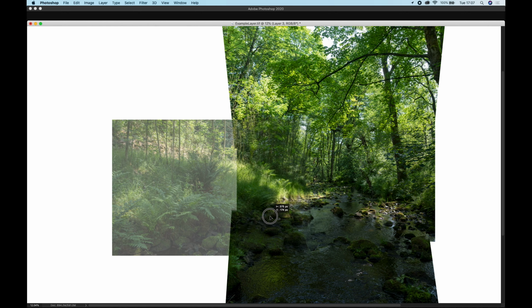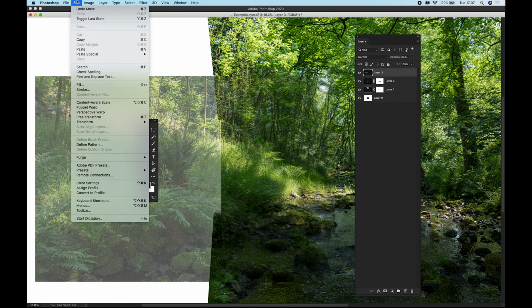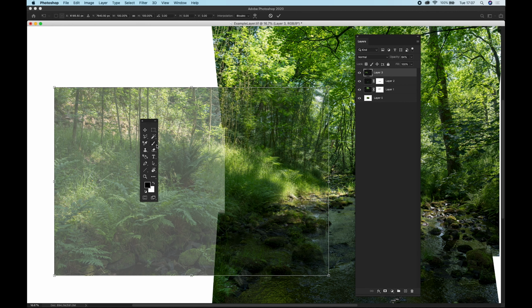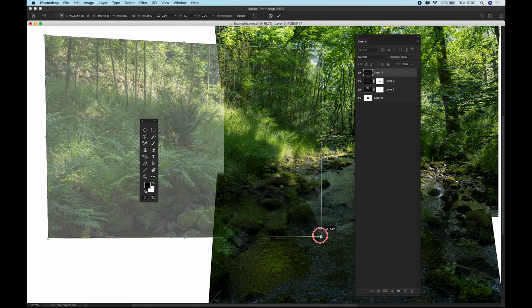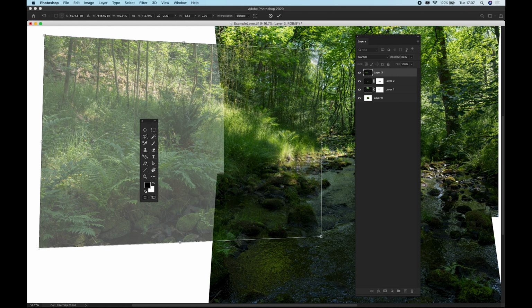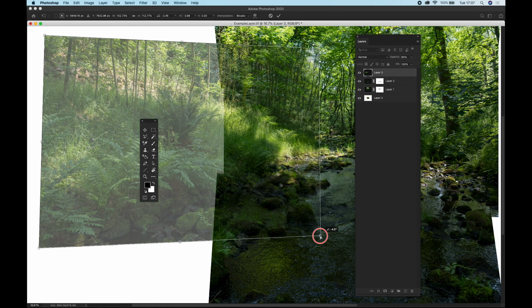I'm going to position that. I'm then going to use my free transform tool from the edit menu. I can't see it, free transform. And then I'm going to use the command key to nudge those corners around and get as much of it lining up as possible. That's kind of looking okay.